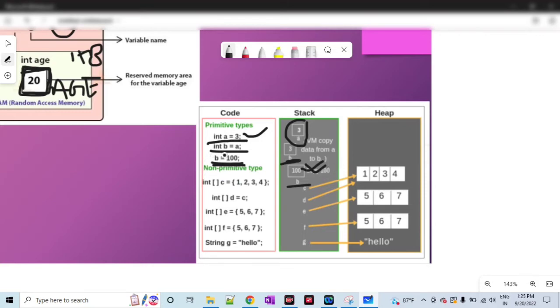The reason is that for this variable you are assigning some different value, so the reference is being changed to here. Okay, b equal to 100. These are non-primitive, so non-primitive memory gets allocated in the heap area, and local or primitive type data gets memory in the stack area.